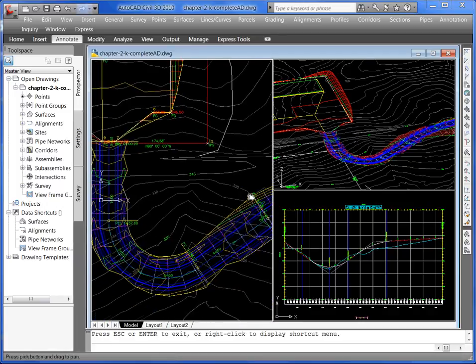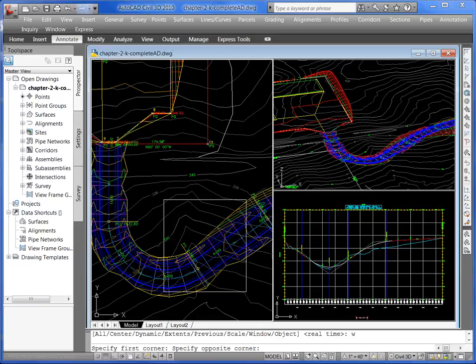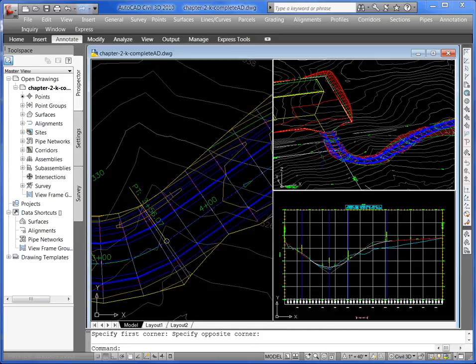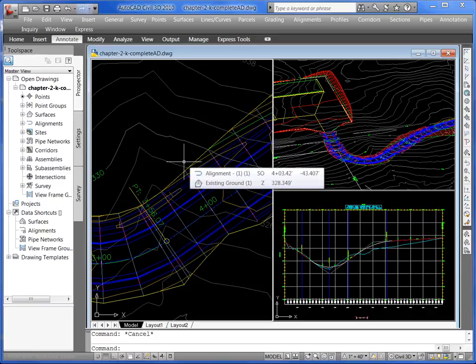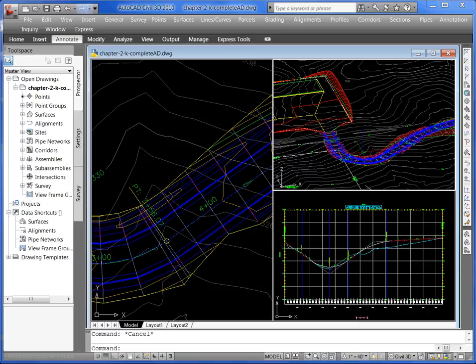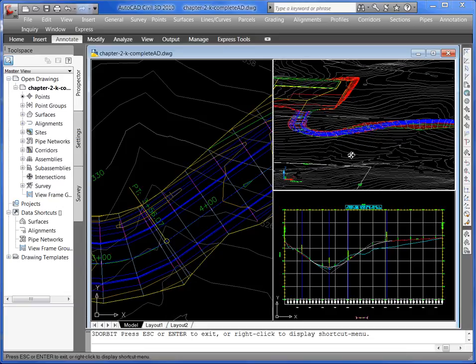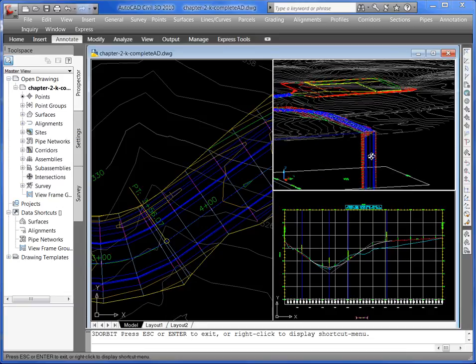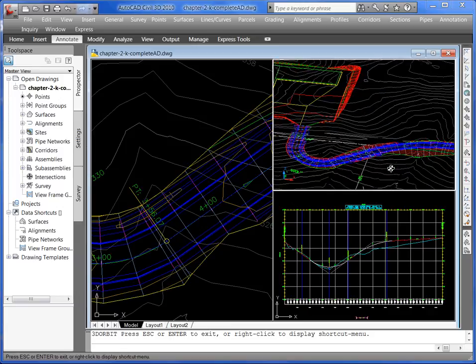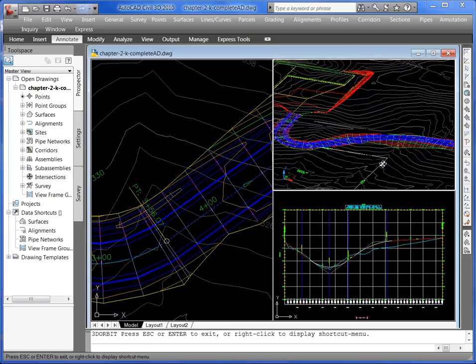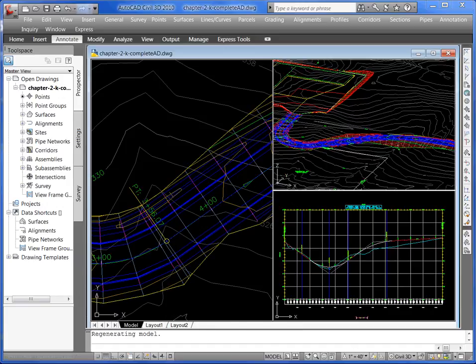Let's take another example of how something is reactive. Let's zoom down in here. Here we have two surfaces. The existing surface is kind of like a breathing, living organism in itself. It's a live object because it takes information in to create it, and then it exhales information out, and we just need to know how to pluck that information out. We can see there's an error here where it drops straight down, and we're going to fix that a little bit. But anyway, there are two surfaces, the existing and the proposed road.